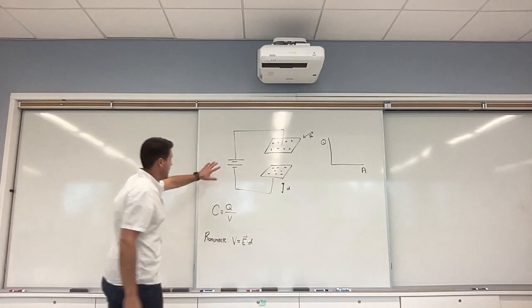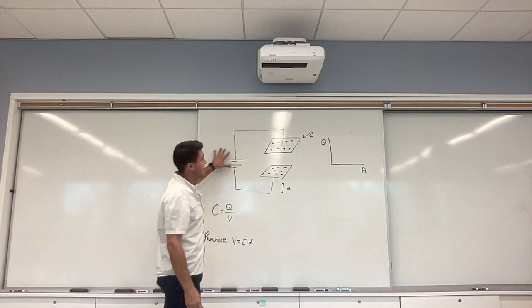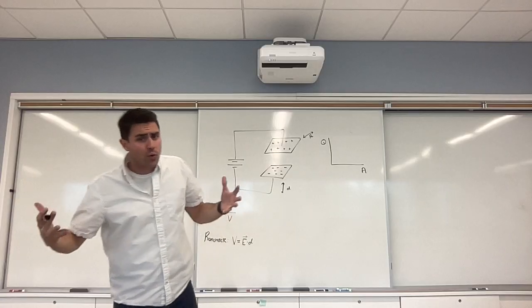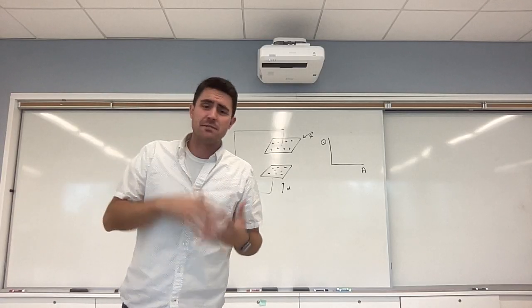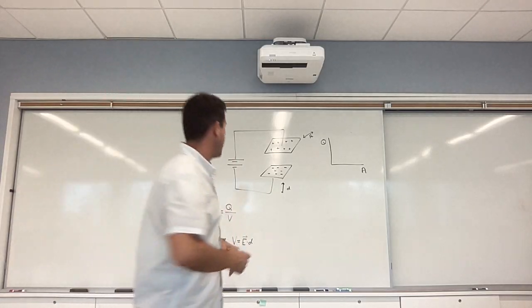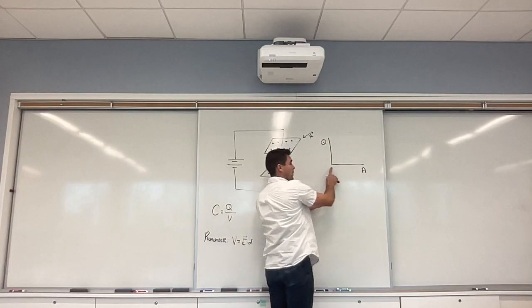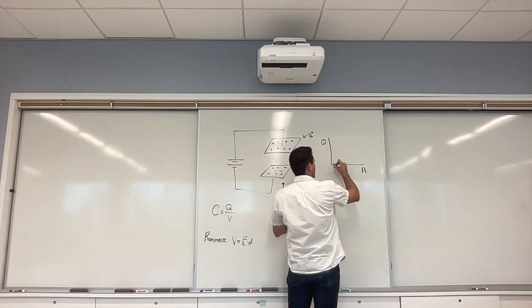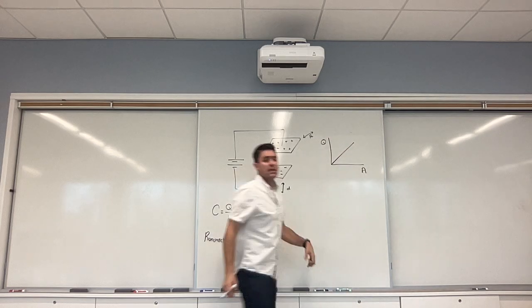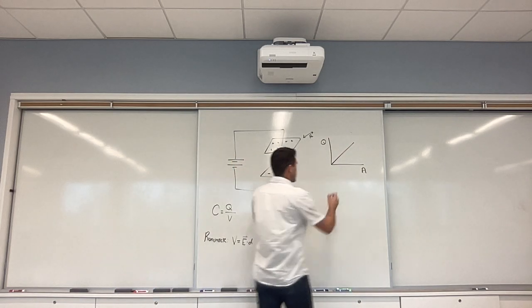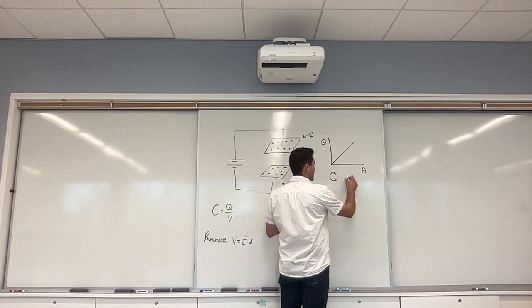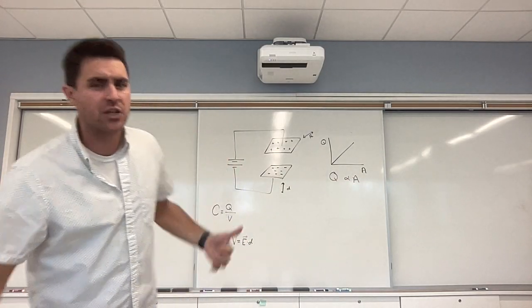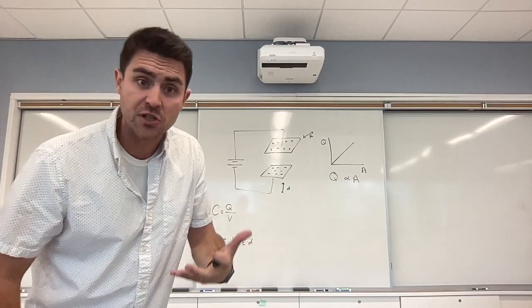Given that we do not change the voltage of the battery, the power supply, if I make these plates larger, I should be able to have more room to put more charge on. And the simulation absolutely agrees with that. If I have zero area or no plate at all, there should be no charge stored on it. As I increase the area, I see an increase in charge, which means there's a direct relationship. Charge on a plate is directly related to the area, assuming we have no change in potential difference across the battery. That's the first thing we found out.